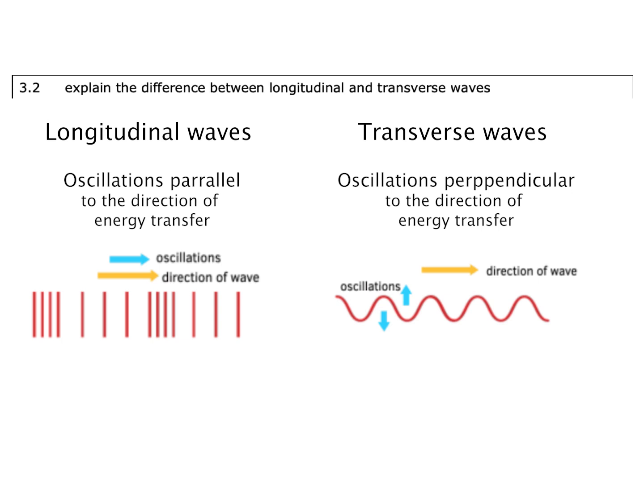Moving on to transverse waves, these are waves with oscillations perpendicular to the direction of energy transfer. An example of a transverse wave would be light or any other EM spectrum wave like radio waves or microwaves. Again, it is really important we use the words oscillations and perpendicular in our answer.